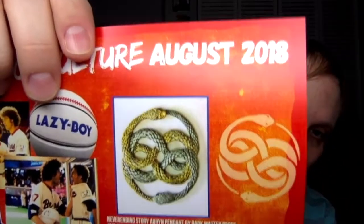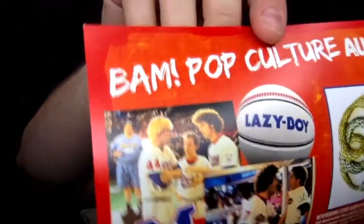This is a good box. That's big for me because I'm more of a horror fan. I get real excited when the horror box comes, and when the original box comes I'm not nearly as excited — I'm just like, oh, it's not horror. But when they can get me like this, that's pretty awesome. So obviously we have the replica from Never Ending Story, made by Dark Matter Props, who do a really good job. The autograph — there were a few different things you could have gotten. There were two different versions of picture; I think the other one looked better, but they're both good. And then you could have gotten a replica Lazy Boy basketball and a little pennant for the Milwaukee Beers, which was the name of the team.